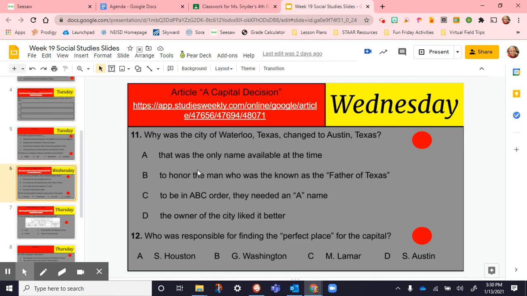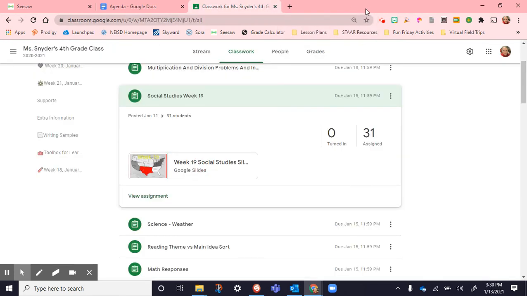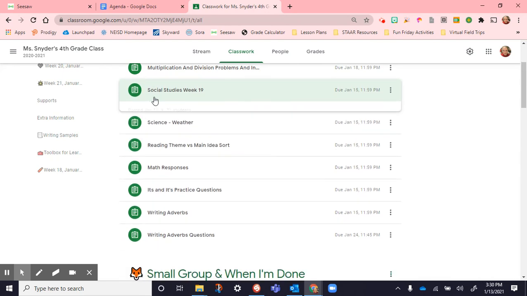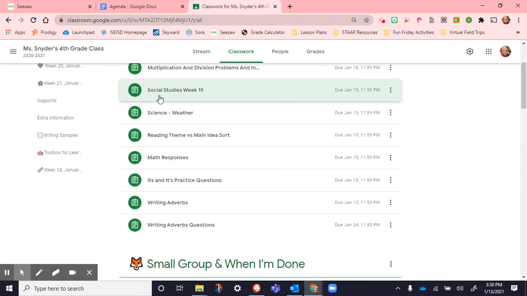So click your red dots, move them over your answer, and make sure you read and listen to the article for Wednesday. All right, after that, it was probably about an hour. We did some practice with division and multiplication, and then we played a Kahoot game, practicing choosing the right homophone, and that was our day.